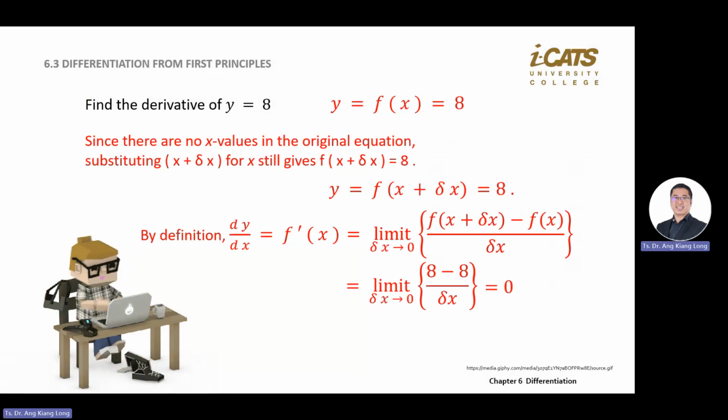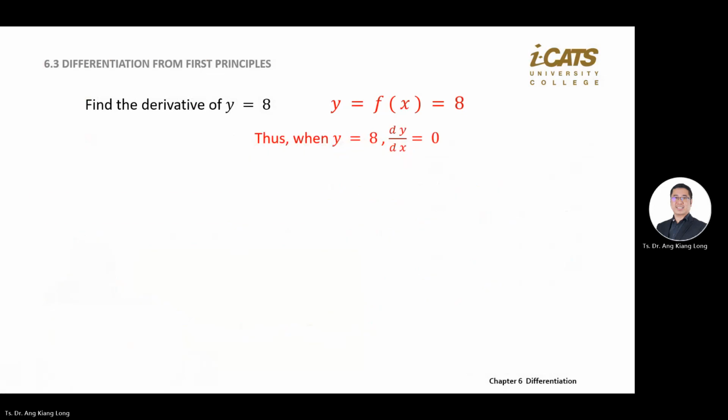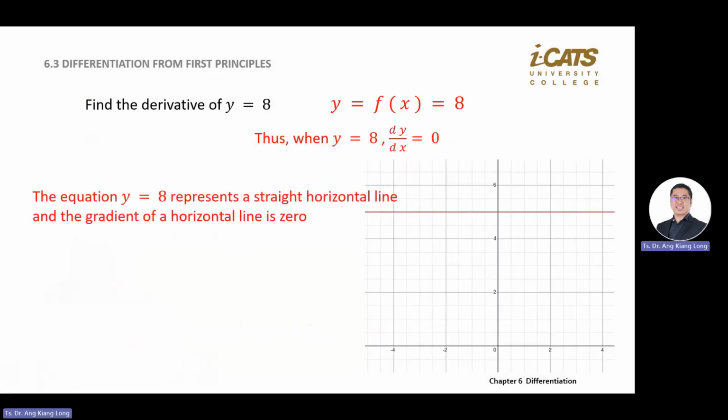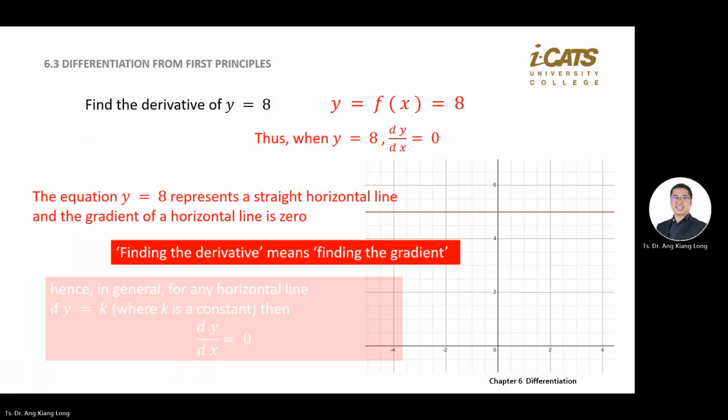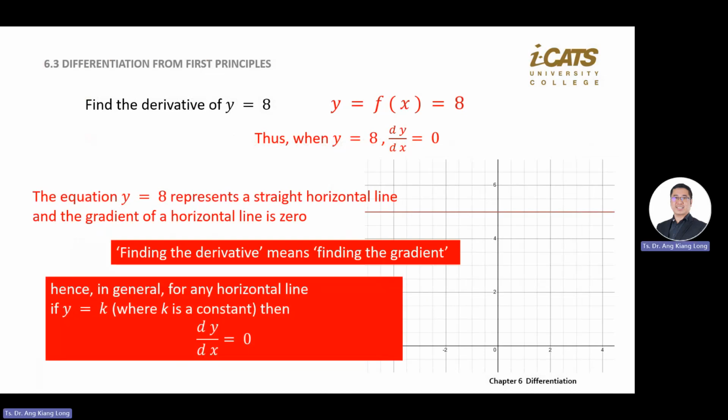This is how you mathematically prove it is 0. This one I already drew on the whiteboard. So what does it mean? It means if you find the coefficient or derivative equals 0, you're looking at a straight line.